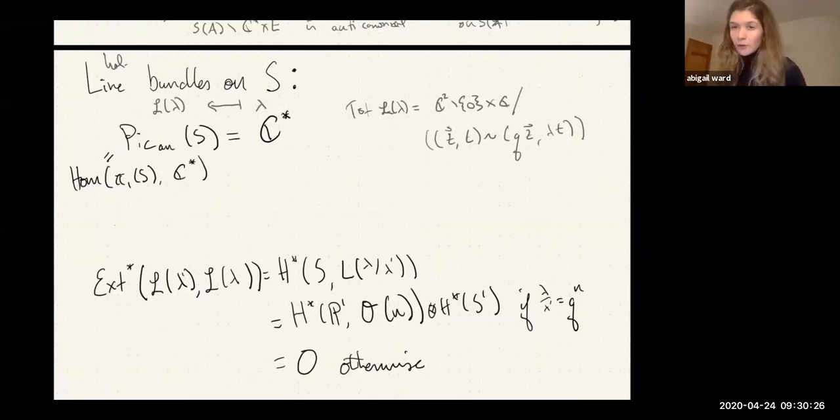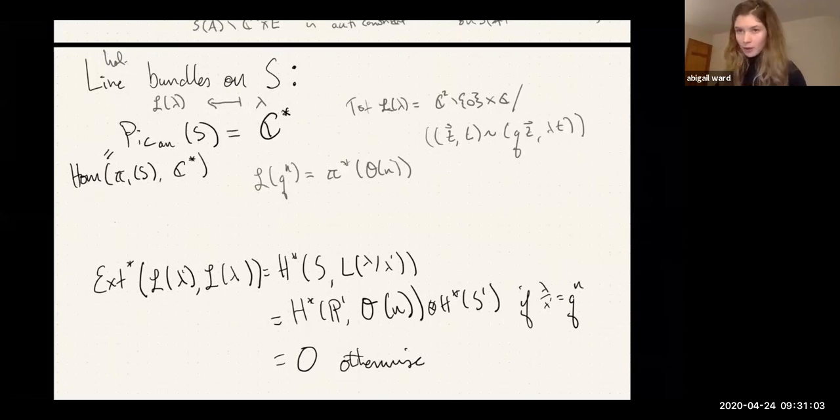You expect there to be some interesting holomorphic line bundles on S, because you can pull back line bundles from P1. So one thing I want to note is that L of q to the n is equal to the pullback under that elliptic fibration map of O of n. And then I can ask how these things interact with each other.